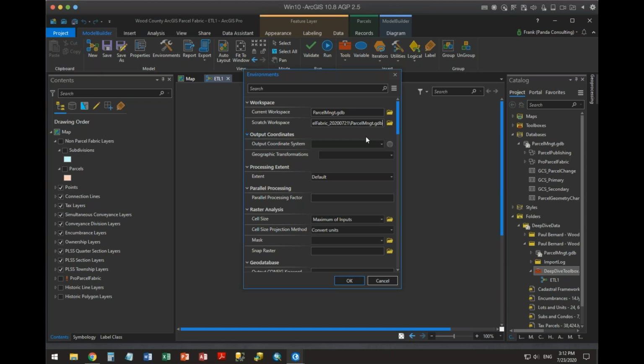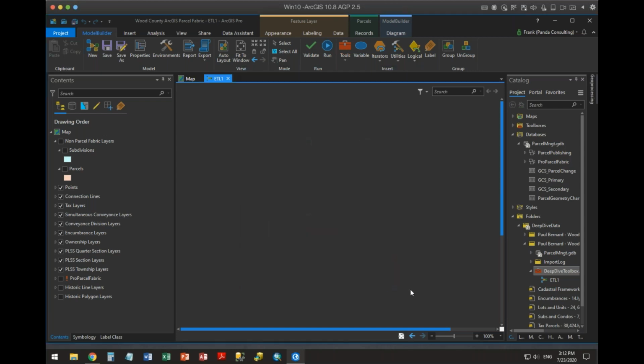You want to set the default geodatabase so that it has your current workspace and your current scratch workspace on them. This is important. I can tell you from experience, if you don't do these steps and check them, you'll be running a model and it'll be writing out results and you don't know where they go, because it's writing them out to those workspaces.